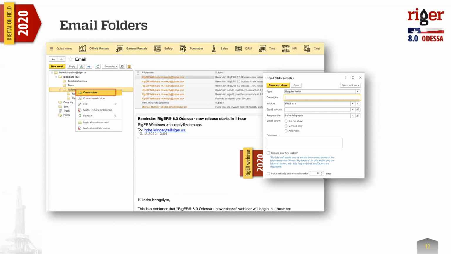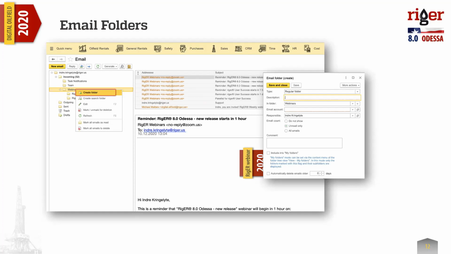The next functionality, the next step, would be email folders. Each RigER user who has a connection to the email client in RigER can create as many personal folders as the user needs, and manage and group all the emails between these folders.